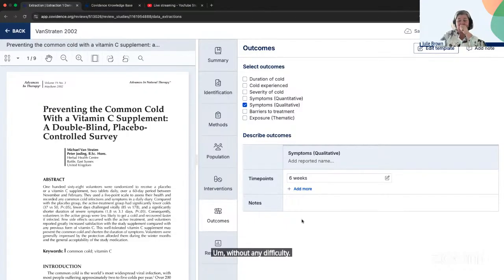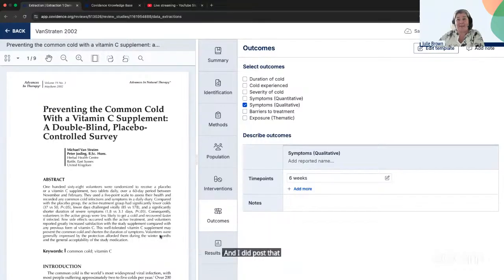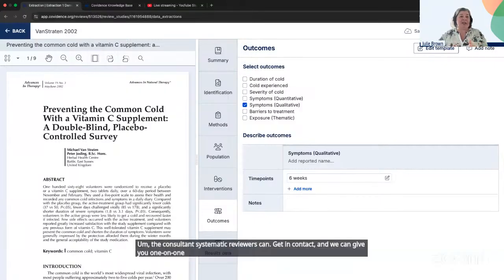Now we do offer some free one-on-one support if you're having difficulty setting up your template. And I did post that earlier in the session into the chat. If you do feel that you need support, the consultant systematic reviewers can get in contact and we can give you one-on-one support in a 30-minute session for your review team.